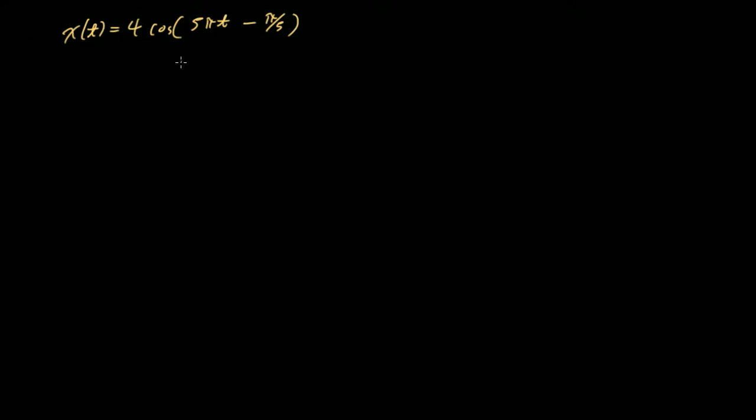Yeah, that's right. Okay. So what we want to do is take this and represent it as a sum of complex exponentials. So that's the problem. Take this function, represent it as a sum of complex exponentials. So now I'm just going to start doing the problem. When I say we want to represent this as a sum of complex exponentials, what I want is something of the form a times e to the j omega t plus a conjugate e to the minus j omega t. And I'll show you where this comes from.